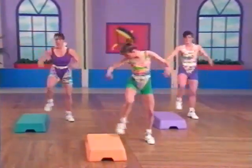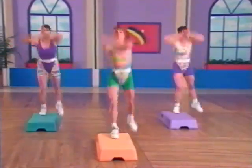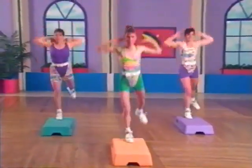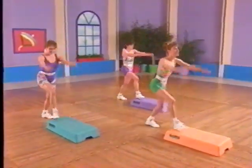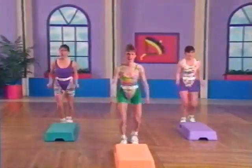Up. Work to the back of your step. Now from the end, kick back. Circle around. Add a lift if you want to. Two more, please. Tap and change. Basic. Let's go. T-step. To the end and back.